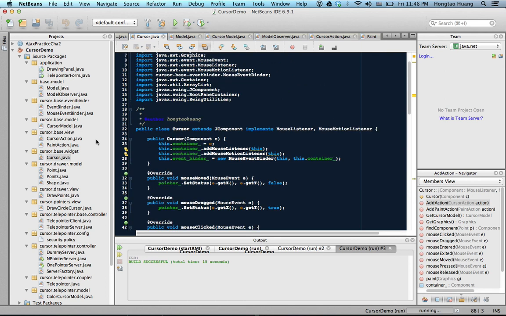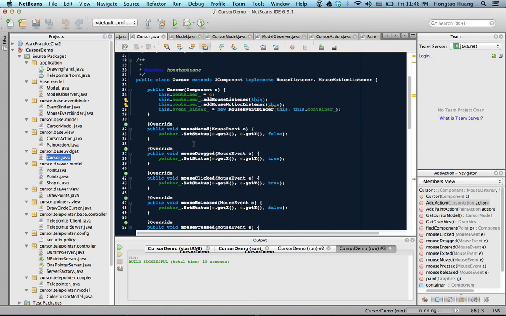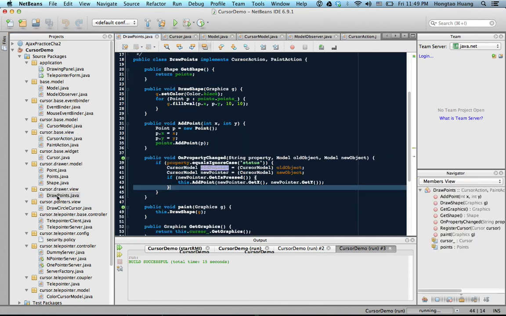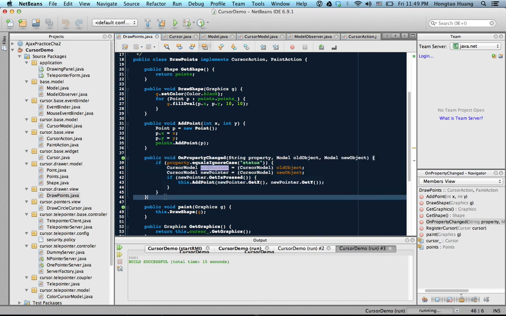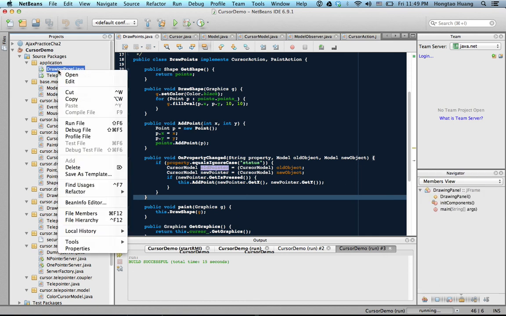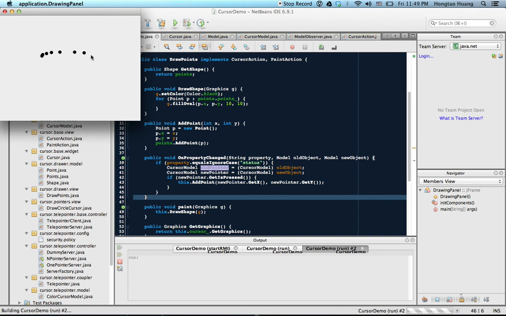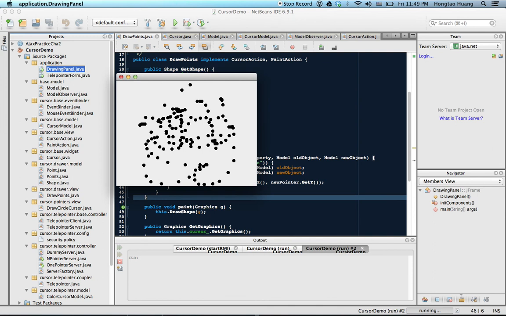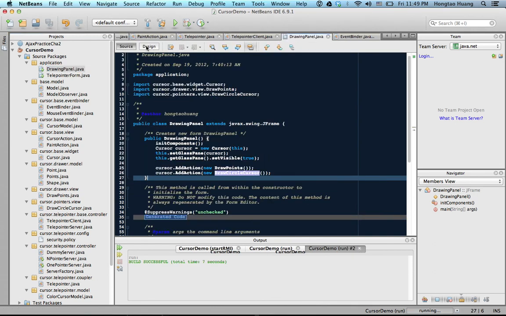So using this cursor, whenever I want to assign new behavior to the mouse, I only need to define a view, that is the cursor, and let the view implement this cursor action. And then I can define the magical things that happen when I press the mouse or move the mouse. For example, in this other application, I want to draw points. That is, whenever I press the mouse, I will draw points there in the form. So let's see what I mean. I will press the mouse, then I draw these dots there in the screen.